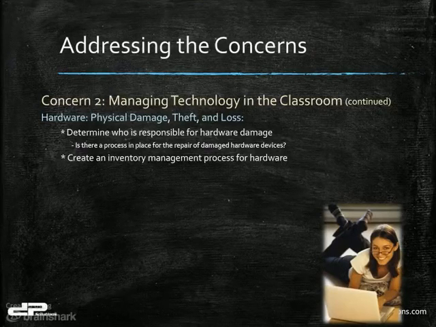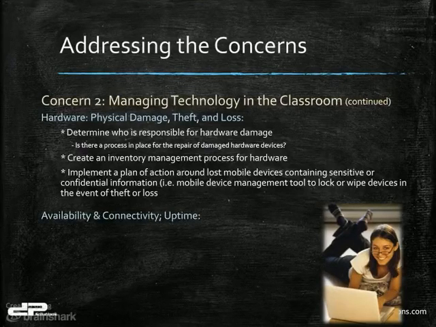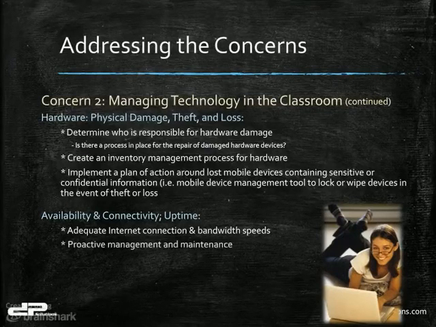These concerns can all be addressed and managed by an internal IT department or by an outsourced IT provider. It is important to identify the hardware maintenance and management procedures that will help ensure your systems work when you need them to. Because, as we all know, equipment gets lost, damaged, and stolen every day. In addition to these components, some areas of concern for educators working with technology include adequate internet connections and bandwidth speeds, including failover or backup internet connections, and network uptime requirements.